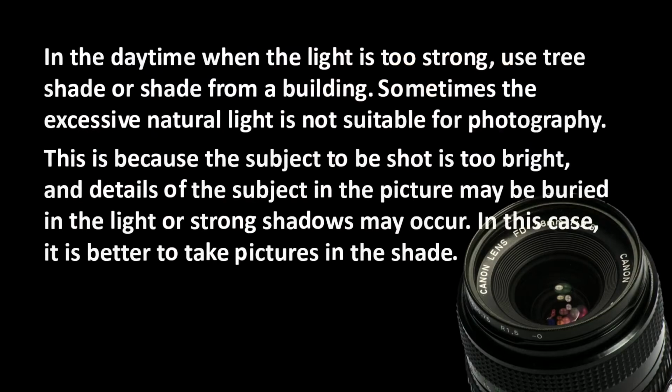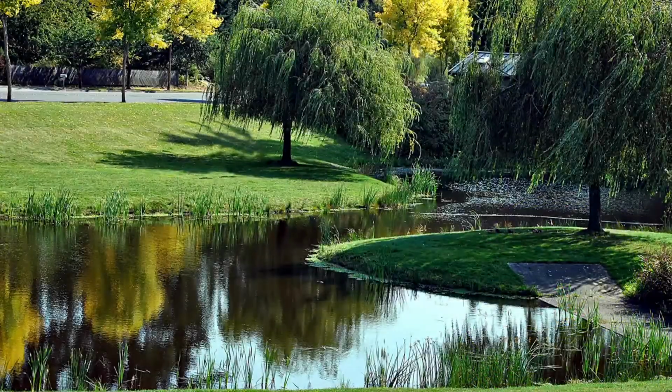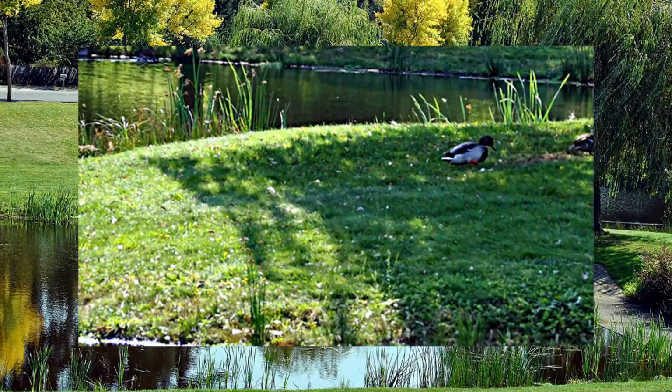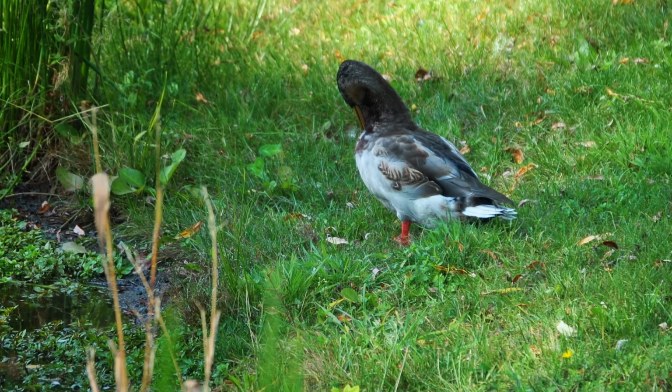In the daytime when the light is too strong, use tree shade or shade from a building. Sometimes the excessive natural light is not suitable for photography. This is because the subject to be shot is too bright, and details of the subject in the picture may be buried in the light or strong shadows may occur. In this case, it is better to take pictures in the shade.